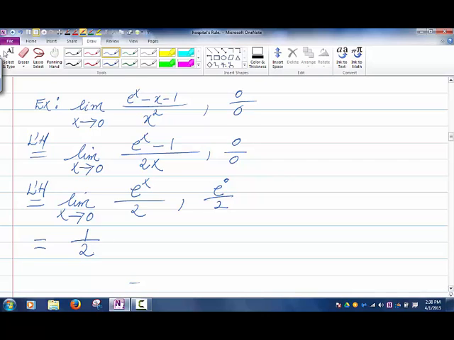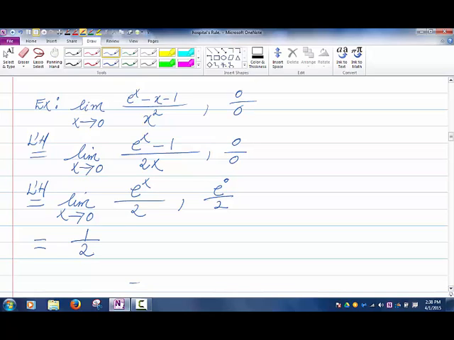Is everybody okay? Now, can someone make up a problem where I have to apply L'Hopital's rule 3 times? What can I change in this problem so that I have to use L'Hopital's rule 3 times? x cubed. If I want to use it a million times, x to the million. Right? Am I making sense?